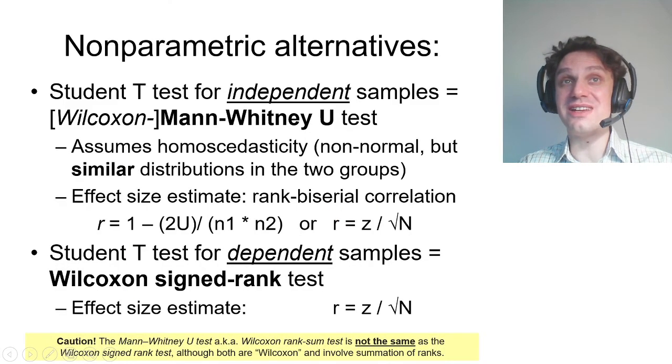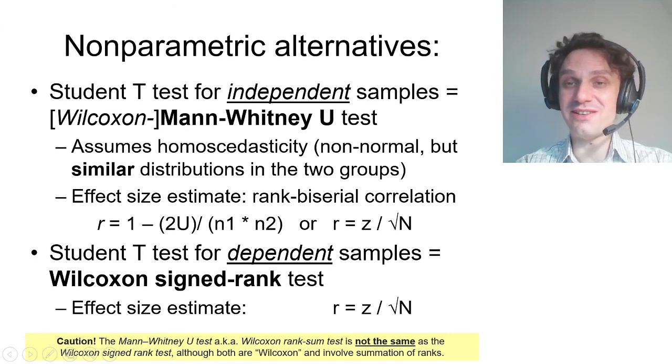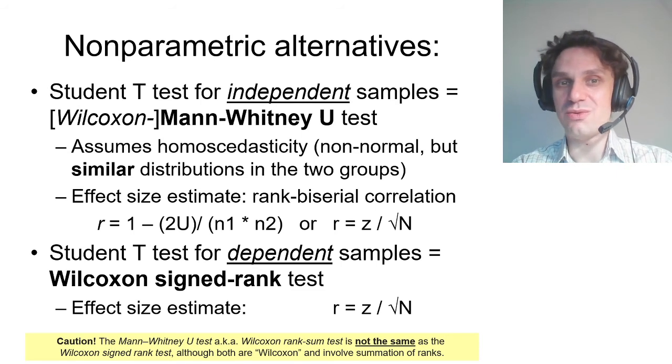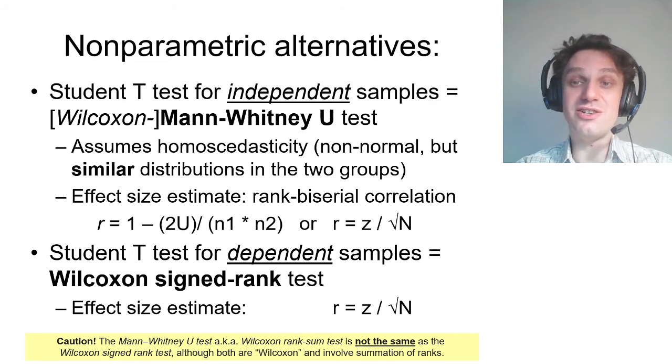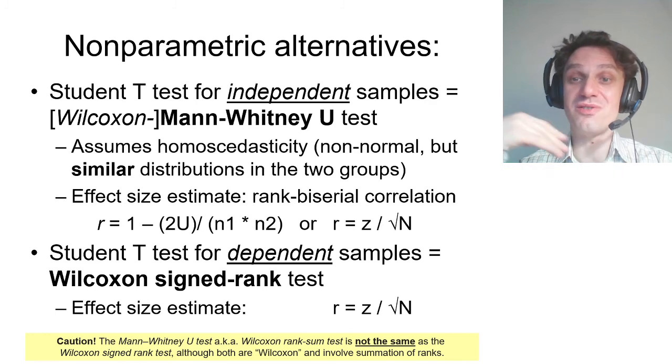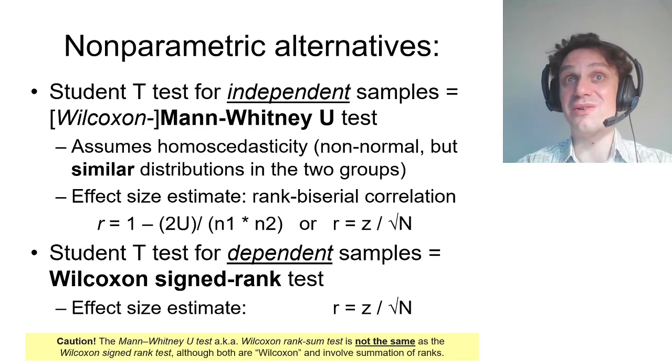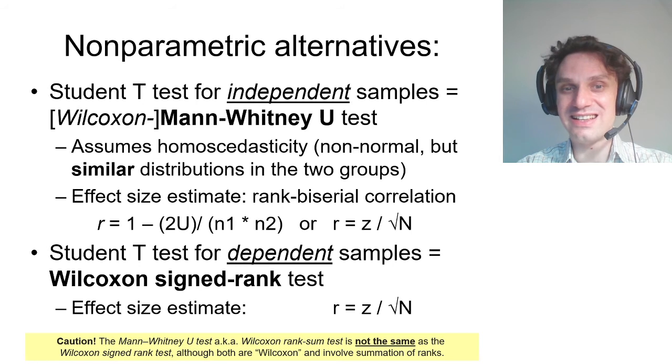I will not go into many details about these tests because basically the interpretation is quite straightforward. You look at significance level to determine whether this difference is statistically significant, and you look at your descriptive statistics to see in which group the score is higher or lower. The only tricky point concerning non-parametric statistics concerns effect size estimates. Because for Mann-Whitney and for Wilcoxon, it's not so straightforward how to calculate an effect size.